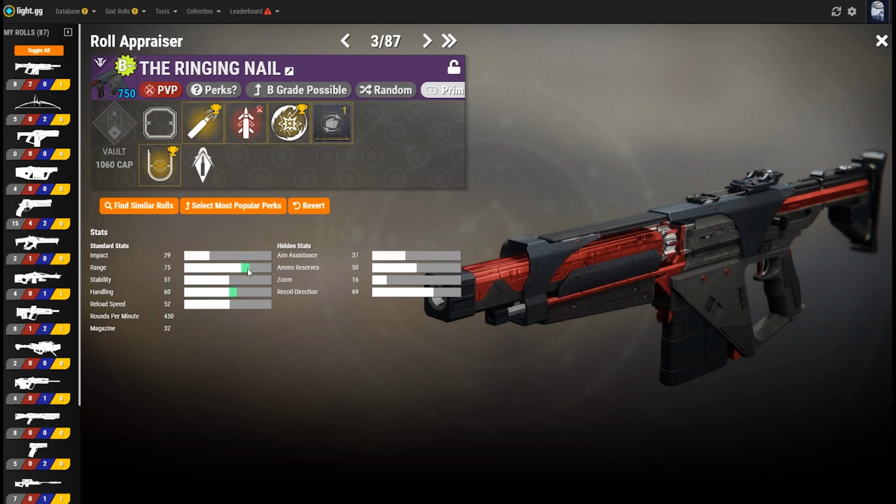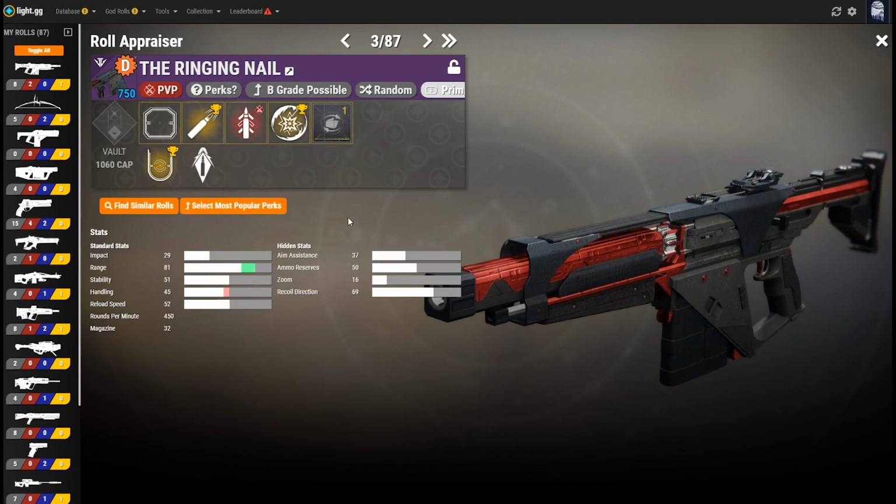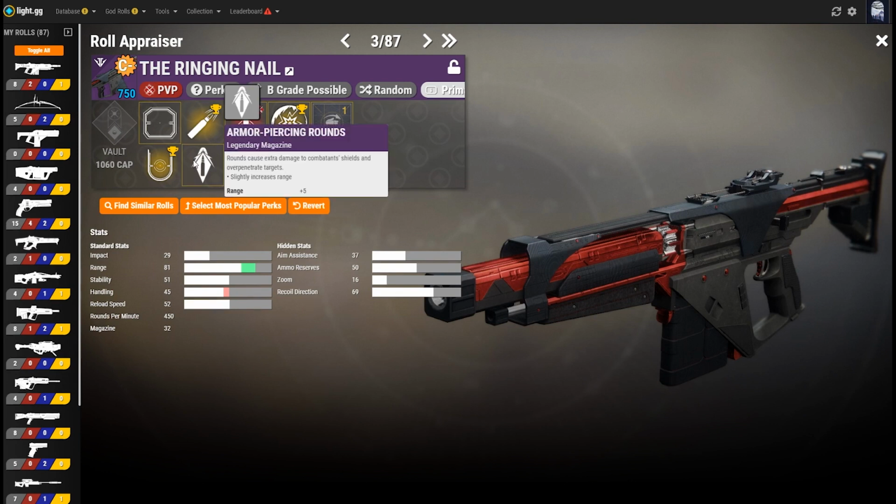Even with that selection, however, we still aren't using the most popular perks available to us on this weapon. By clicking Select Most Popular Perks, the UI will pick those perks for you and again give you a live preview of what the stats look like and what the grade for the weapon would be with those choices. I should note here that Bungie doesn't allow us to automatically swap perks around using the API, so this is really just all theory crafting, but it's still a handy way of being able to look at your rolls and compare them to what other people in the community might do with the same weapon.